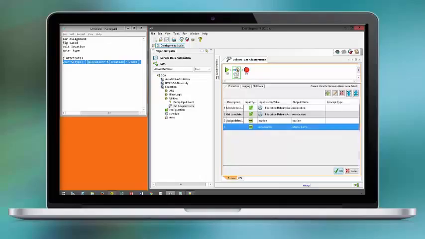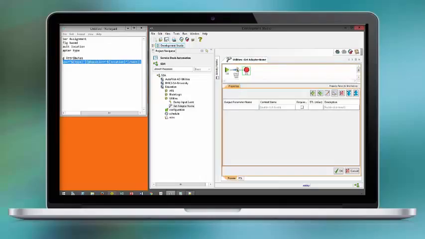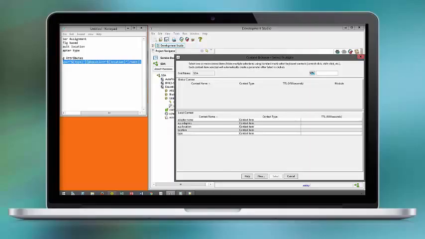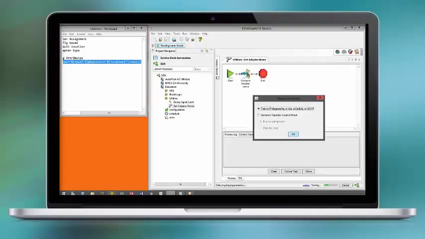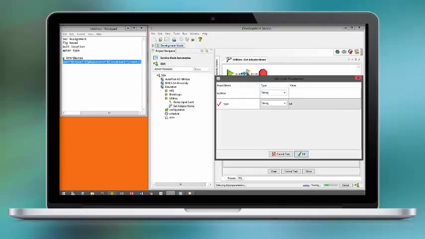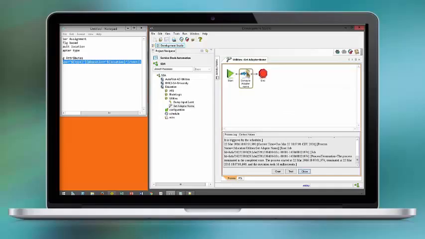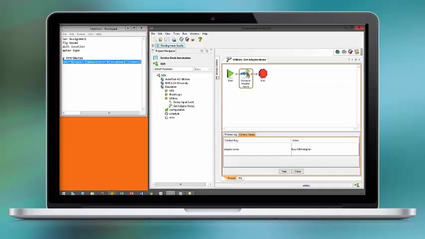Save and execute this workflow. We expose the adapter name as the context item adapter name. Most out-of-the-box workflows that leverage adapter technologies have a context item called adapter name. Makes it easy for us to drag and drop this workflow into this low-level execution.